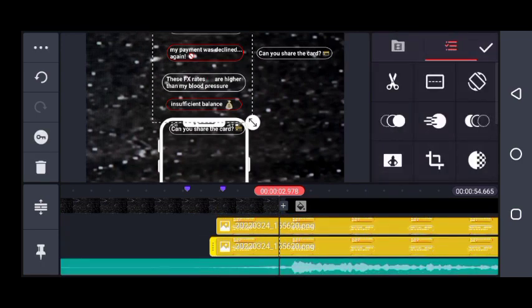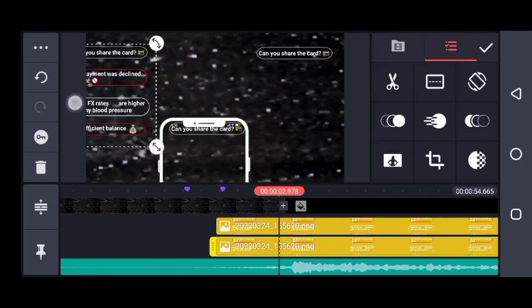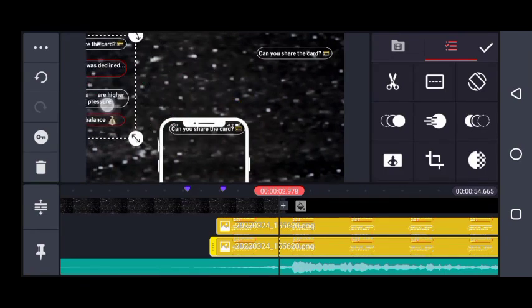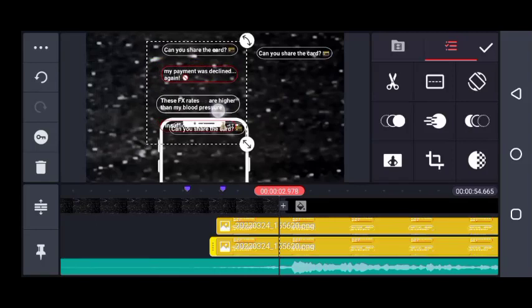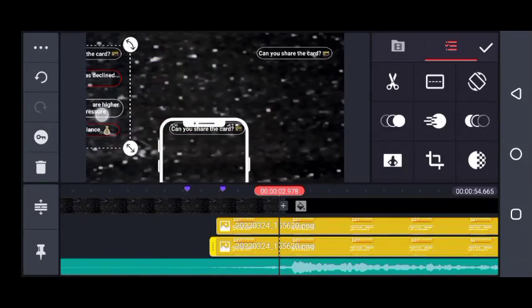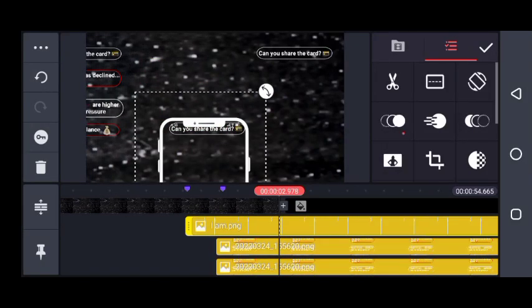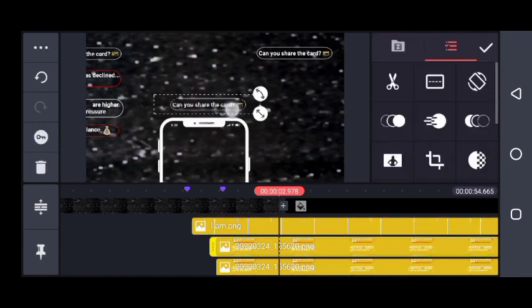Okay, so this one can just stay here. Very good. Right, let's work on this one. On this first one. So this first one is very simple.